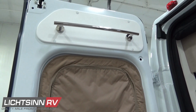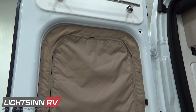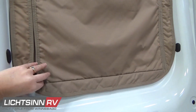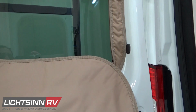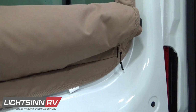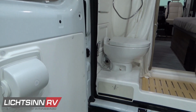Of course, all of the accessories will cover as we get inside the oversized bath in one, which features a 25 by 43 inch shower, including the shower rods and tissue dispensers, unlike other van manufacturers that force you to go out and purchase those. Again, these are insulated rear privacy panels, providing complete blackout opaque privacy and providing that extra thermal break. They can be left open by very simply tucking down, as you see here. Most van manufacturers, including Thor, don't even provide privacy panels to these rear doors.